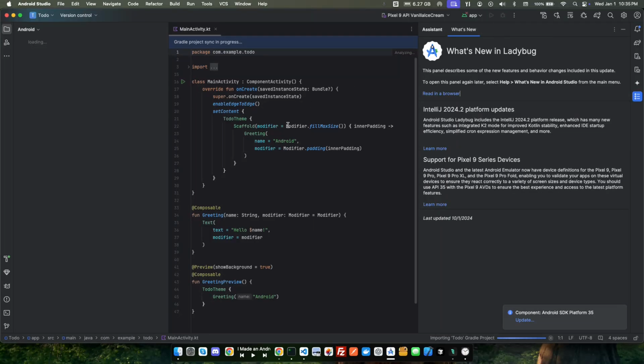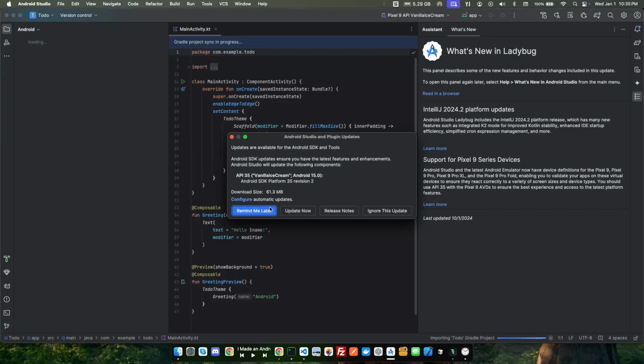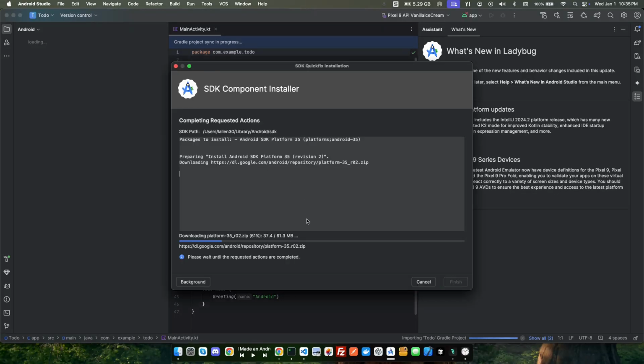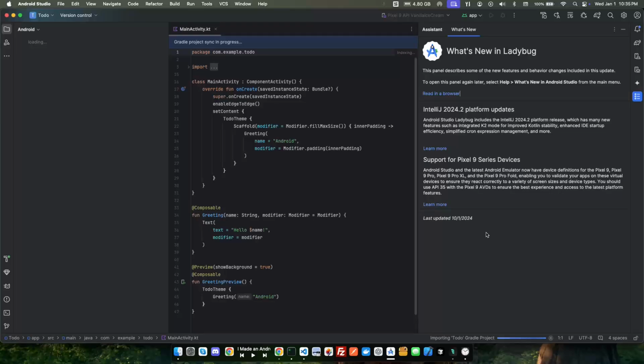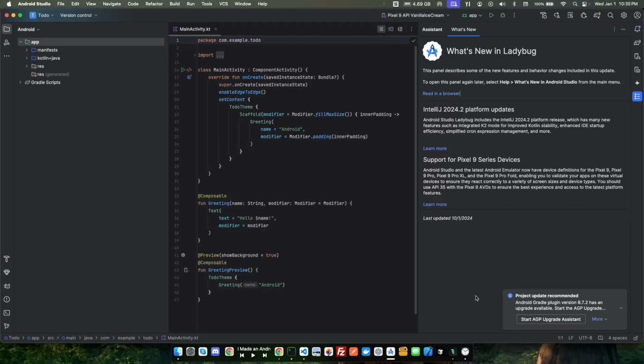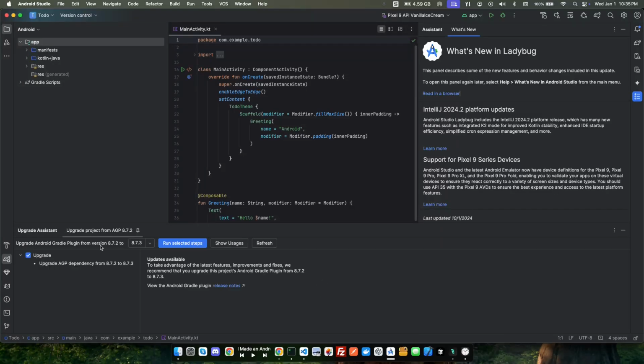let's just go ahead and see. Okay, so it's component Android platform. Let's go ahead and update. Let's go ahead and run your updates. It's best to really do this before you build it, but it's good to have this in the video. I haven't worked in Android in a few months, or a few weeks, I should say. So start the APK upgrade assistant, project update recommended. So this is good. We'll just let it.